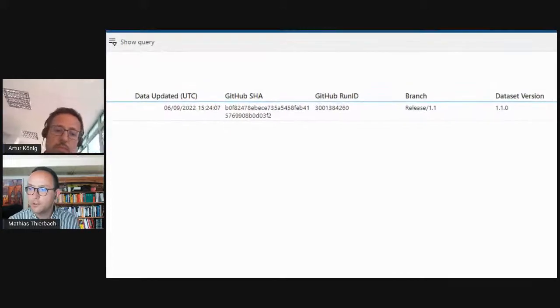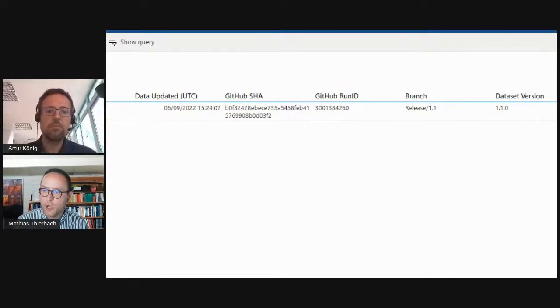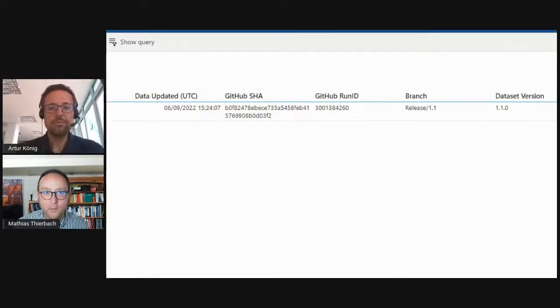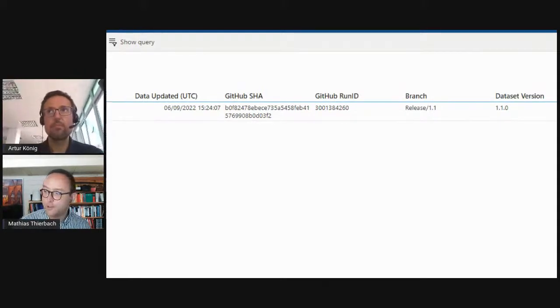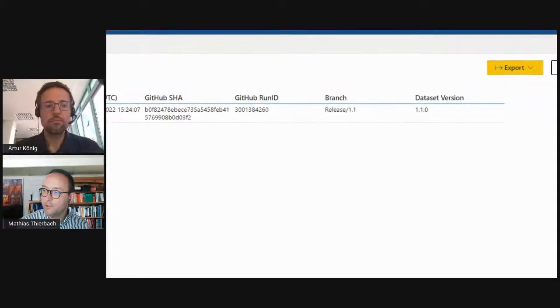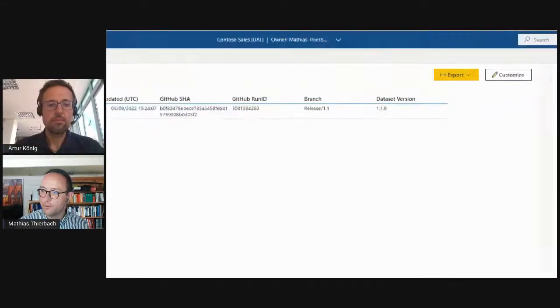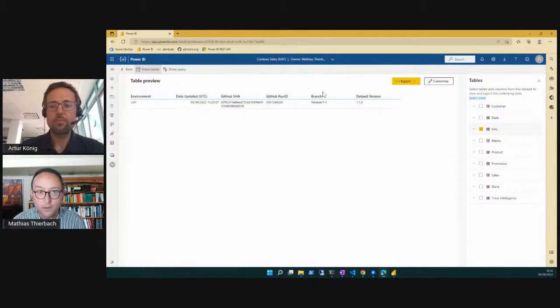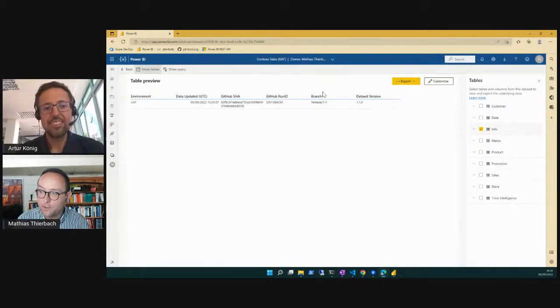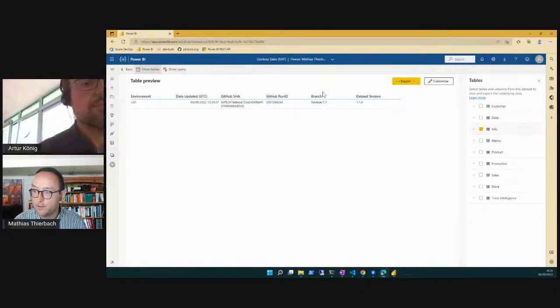We can see the GitHub SHA. So that's basically an identifier for the specific commit that was at the top of that branch. We can see the run ID, we can see the branch, and we can see the dataset version. So this is complete proof that this dataset was actually deployed as well as refreshed just now and coming precisely from that particular pipeline.